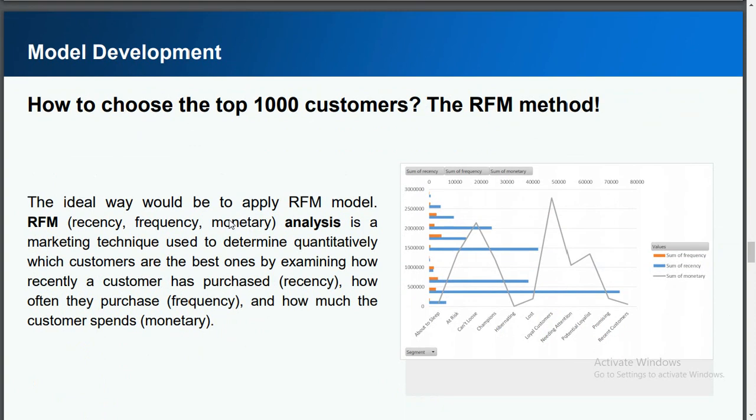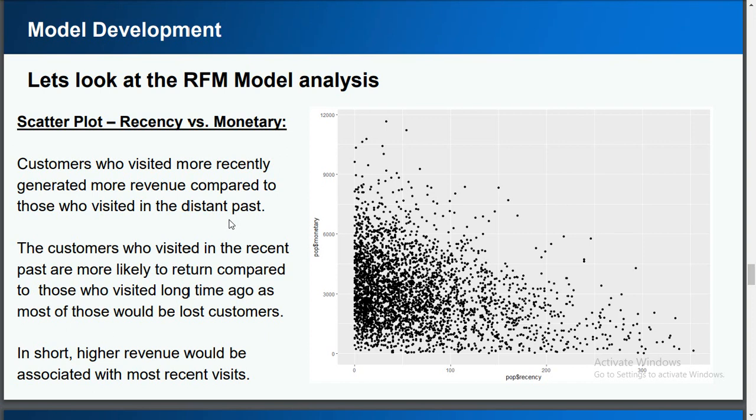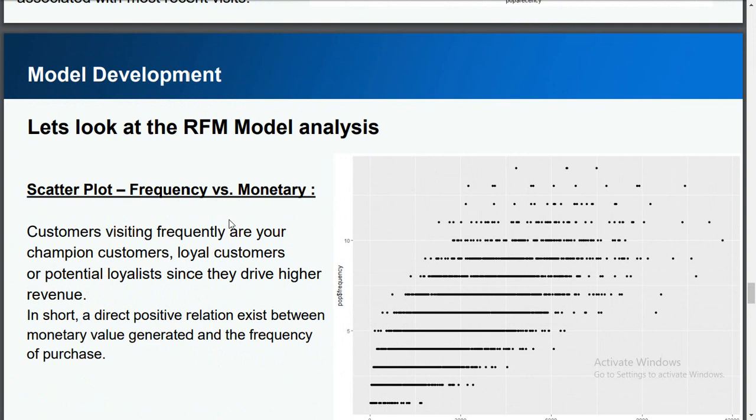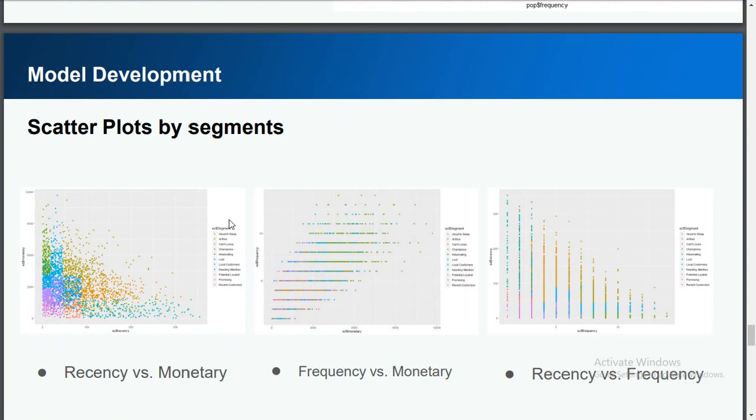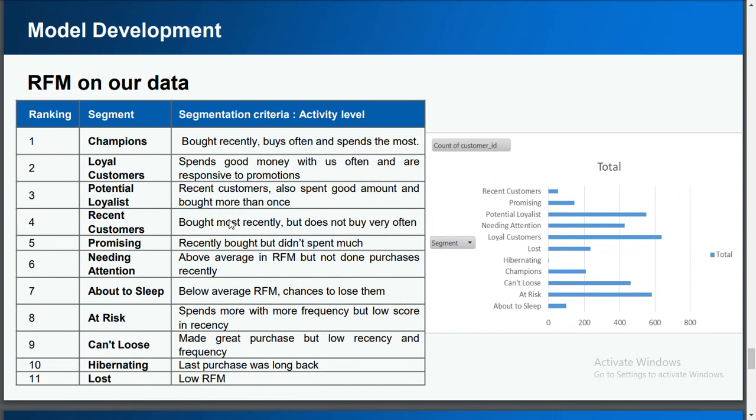And here I started explaining what the RFM model is. So you can again pause this and have a look at it. This is a scatter plot comparing two variables that are monetary and recency, the essential elements of RFM. Similarly, I did with the other two. This is just to add a little color in it, and this is the central part of it. Do have a look at it carefully.